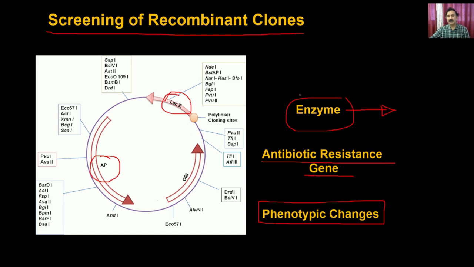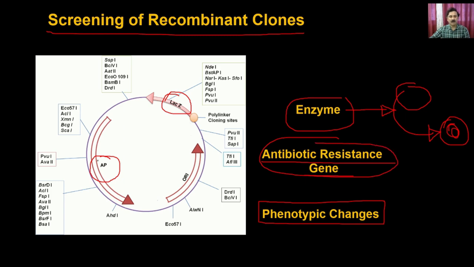In the case of enzymes, you can do some reactions. In that case, the transformed cells are going to give you the color, or the non-transformed cells do, so that is how you can perform some reactions, and since the enzyme is present, it is going to give you the reaction. For example, in the case of antibiotic resistance genes, if you are cloning a gene into this particular fragment, this gene is not going to be functional when it is present in the recombinant DNA, right?